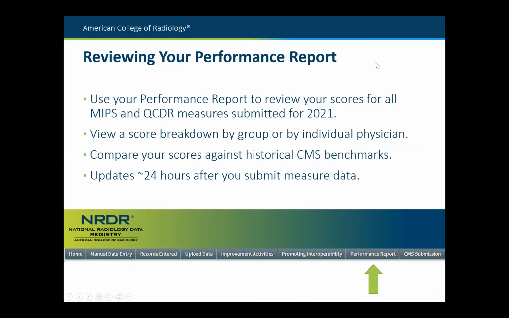And I'm not going to go into great detail on the performance report, but it is available now, and it's updating with data that you've submitted. So this is where you can see all of your MIPS measures and all of your QCDR measures that you've submitted thus far in 2021. You can see the score breakdown at the group level, and then also at the individual physician level. And you can compare your scores against historical CMS benchmarks if those measures have benchmarks.